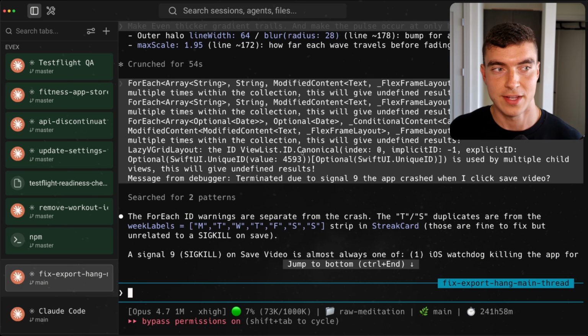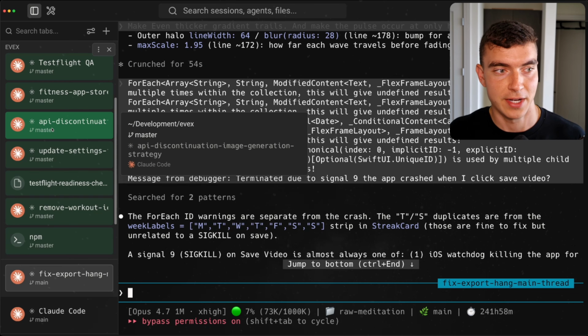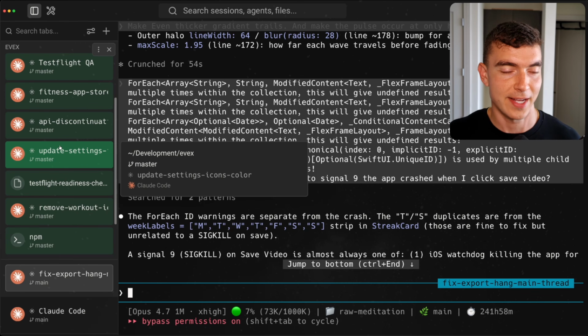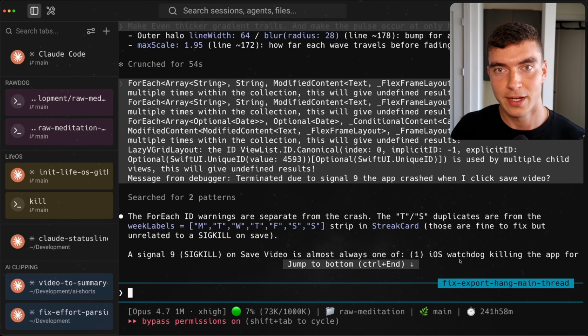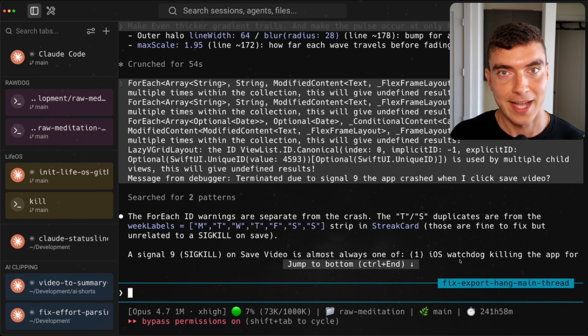Reason number 1 is here on the left side, the renames show, so I can quickly flip into here. So if I say, hey, I want to continue updating the settings, this name would appear here. If not, it would just show up as Claude Code. Also shows the name right here. So if I'm in a 2x4 grid, I know which sessions are which. When there's a lot of code on the screen, it can get confusing, but this alleviates that confusion a ton.